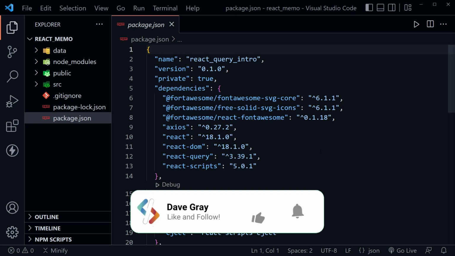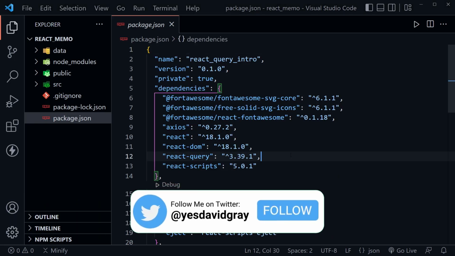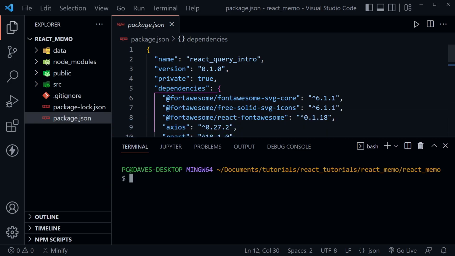So if you've downloaded the code or cloned the code from GitHub, either one, you've got the package.json here where you see the dependencies. So we want to press Control-backtick to open up a new terminal window. And inside of that, you would want to type npm install, and that would install all of those dependencies for you. But you're also going to need JSON Server to run this code.